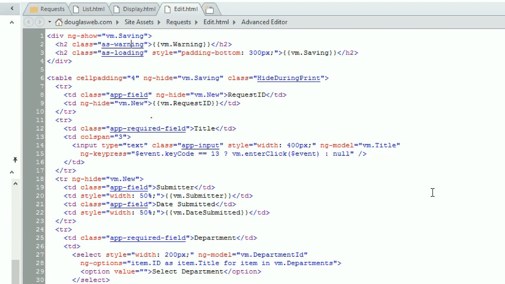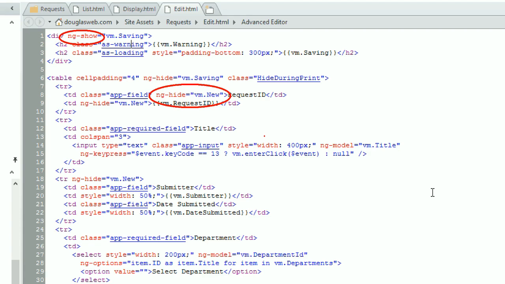You just simply look at the values as they are in either the JS or the HTML. I wanted to talk about ngShow and ngHide. Basically, ngShow and ngHide are attributes that will show or hide a control in HTML based on a value that we get from our controller. So if VM new is true, we're going to hide request ID, because the user doesn't need to see request ID for a new request.